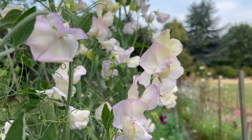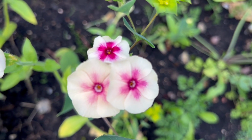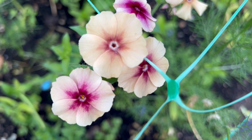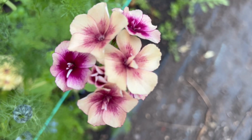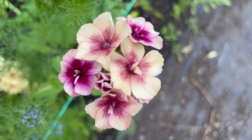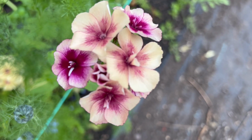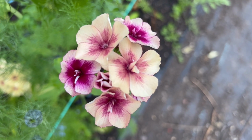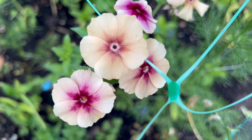and that lets me have some longer ones in bouquets. This is Phlox drummondii 'Cherry Caramel', and I really love annual phlox in arrangements in the garden, but it is a bit of a funny one for me to grow. I don't tend to get an abundance of it, so I get a few wiry stems going up with nice flowers on them, but it's never very prolific, and I have pinched them back, but even with that this year, I still am only getting a few stems at a time, and I'd love to crack it, so this is one to work on, but the flowers really are beautiful.